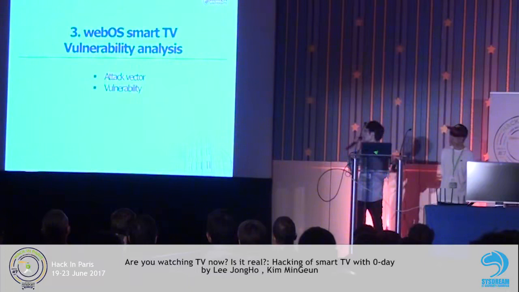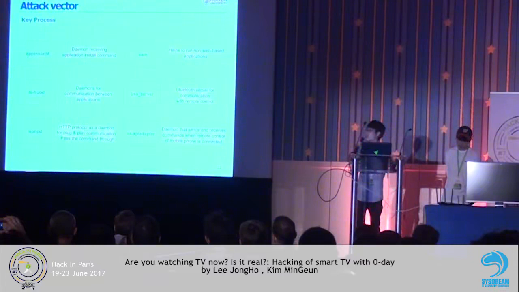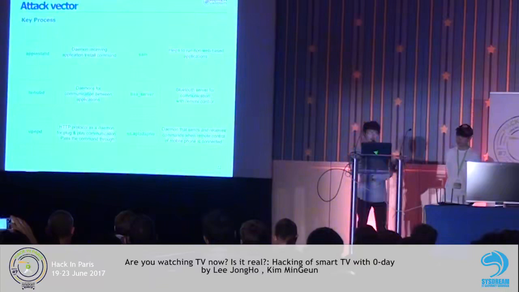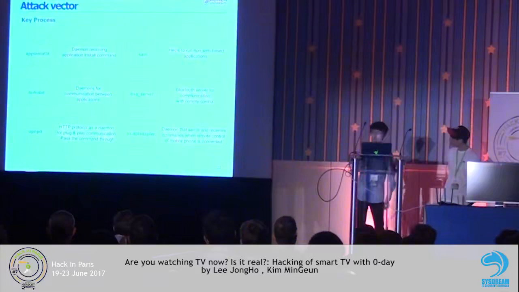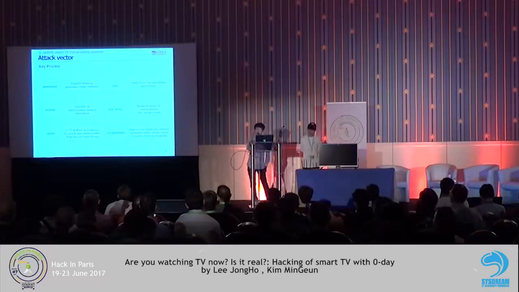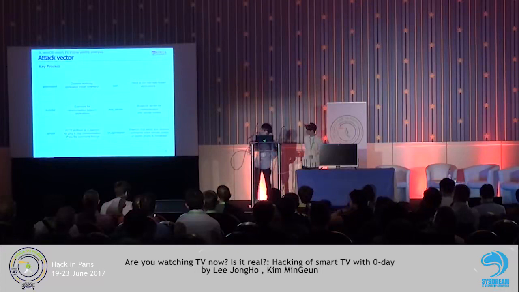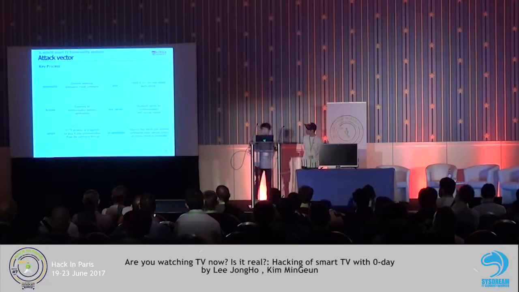We analyzed several key processes that have input to find vulnerabilities in real webOS TV. There were appinstalld and SAM, which were also found in the emulator. And there are additional processes that exist for functions of the real webOS TV. Appinstalld is a daemon that is always running to install applications. And SAM is a process that helps execute non-web-based applications. LSSubD is a daemon about the Luna protocol. Maybe it exists in the emulator, but we could not notice it.